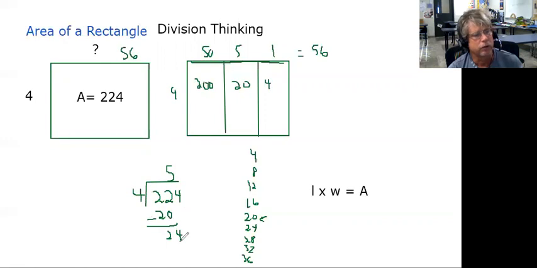And then how many 4s does it take to get 24? Well, it's going to take 1, 2, 3, 4, 5. It's going to take 6 4s to get 24. So 6 times 4 is 24. So the area model actually turns into what we call the shortcut. And that gives me my 56 that way. It kind of combines some pieces together. Instead of doing 220, it actually does 220 together to get that. So that kind of is a strange looking thing, but that's what we evolved into is a shortcut.